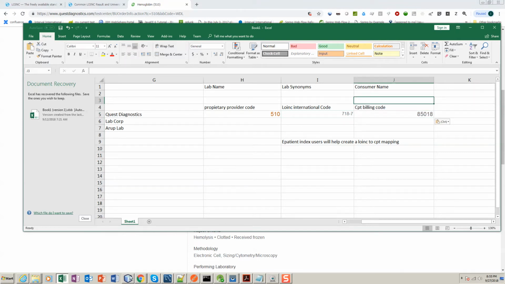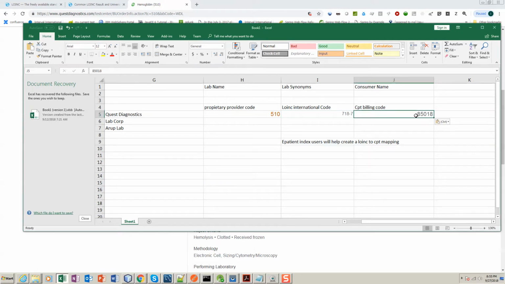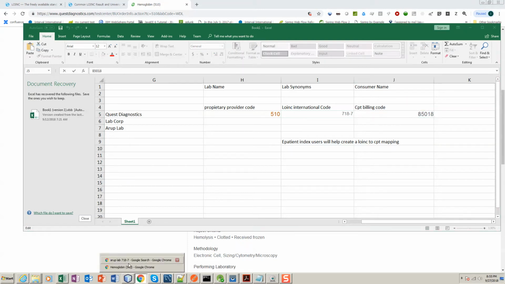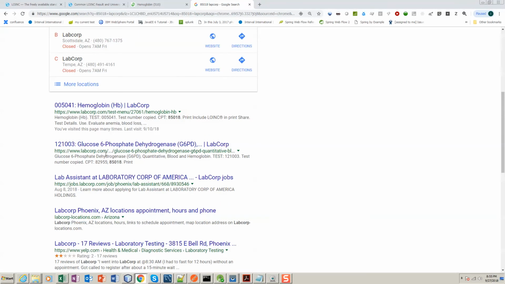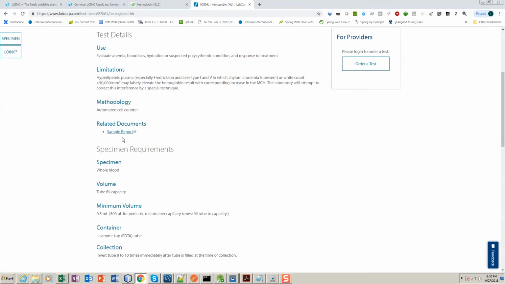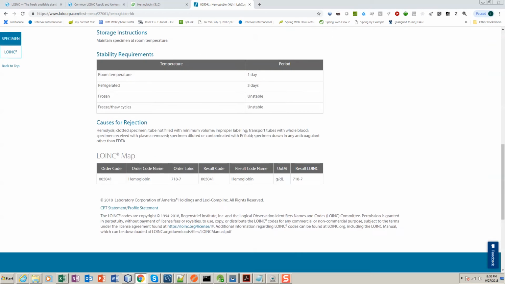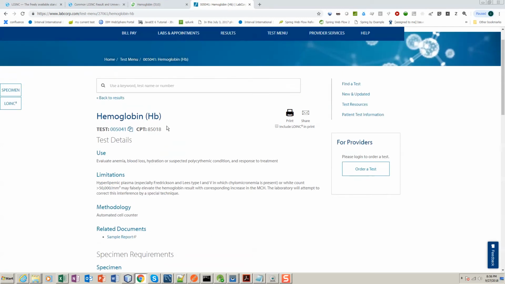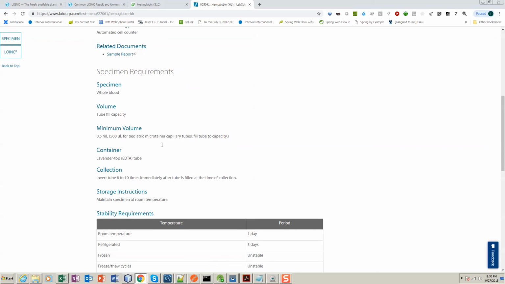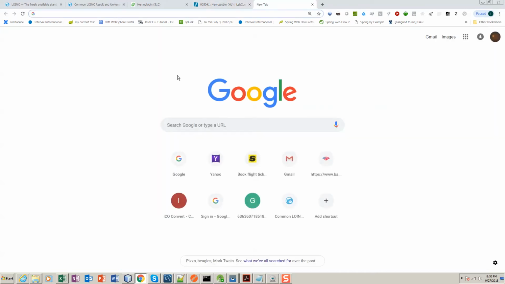All right. So to practice more, now this number is not going to be the same proprietary number as in LabCorp. To find it in LabCorp, you use one of these two. Let's use the CPT code. What you do is go into Google mode now, and specifying the CPT code, you say LabCorp. And then you will see here, hemoglobin, LabCorp. You're going to find the same older LOINC, and it's going to have the same CPT code. And now you have more information here. You see, it is the same. So you can find more information.